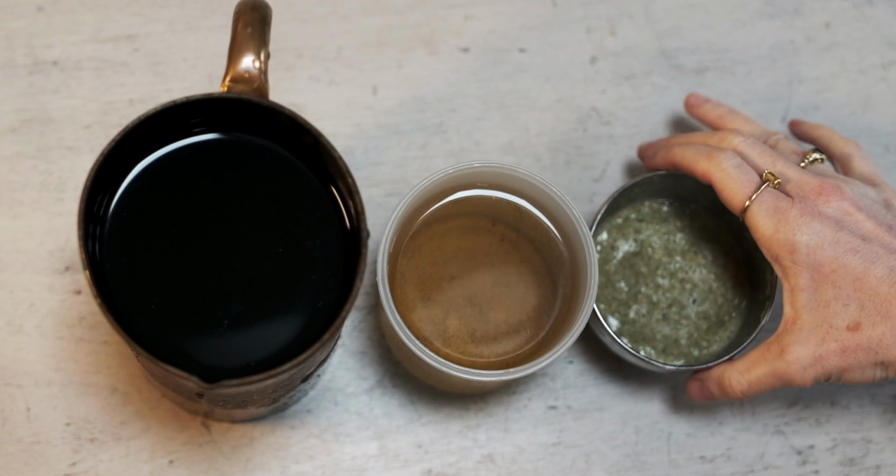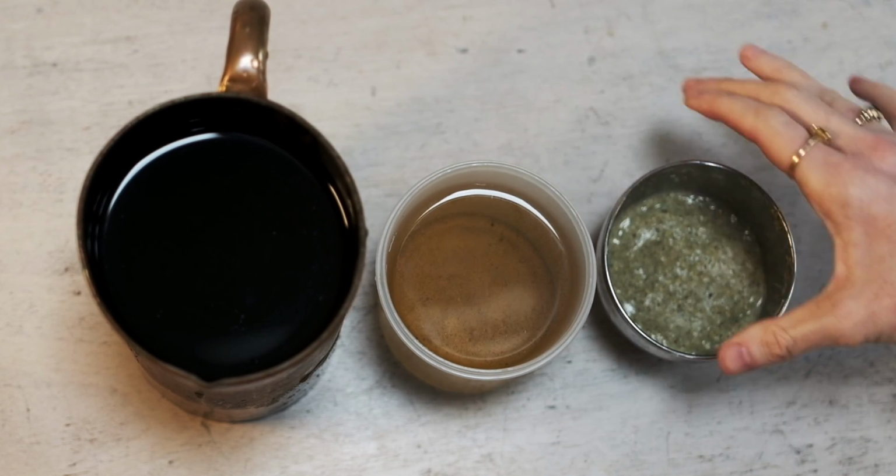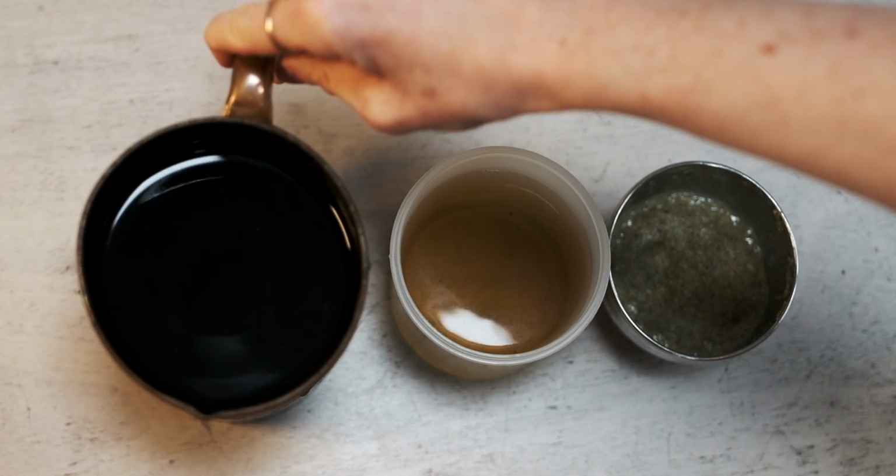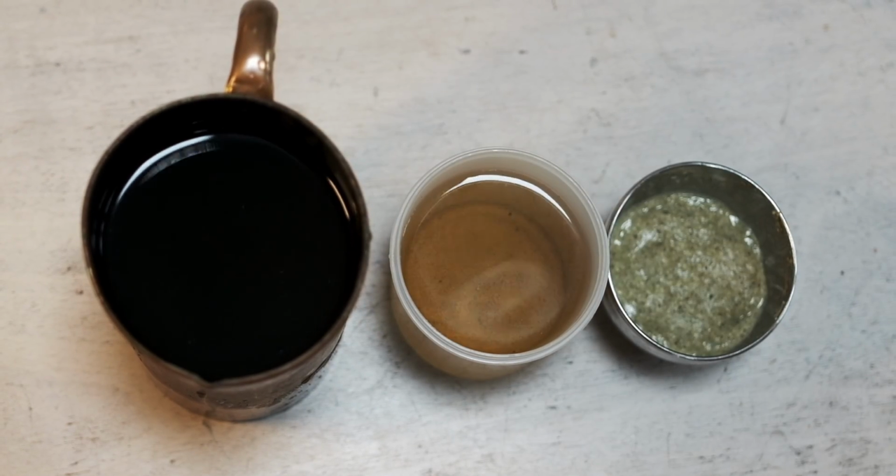So for this week's shower, it's going to be green gram flour for the wash, fenugreek tea for the rinse, and then an extra little special treat, rainwater.